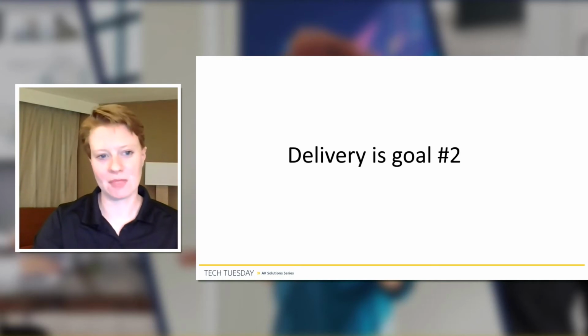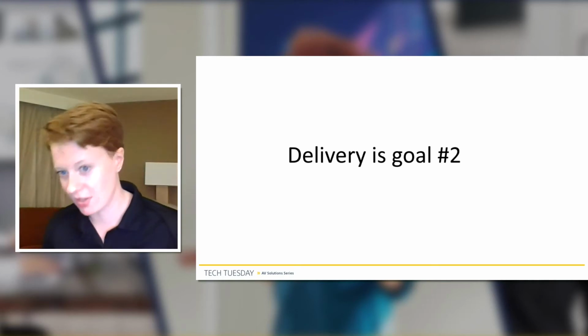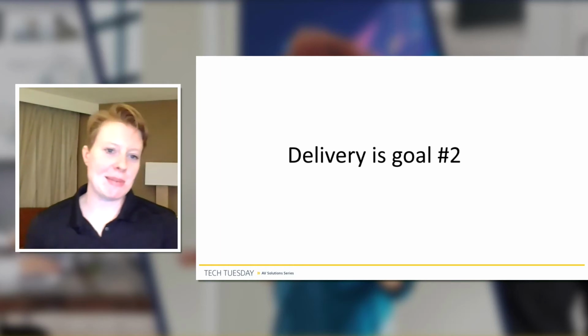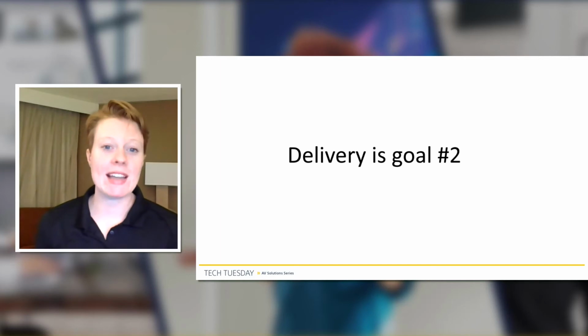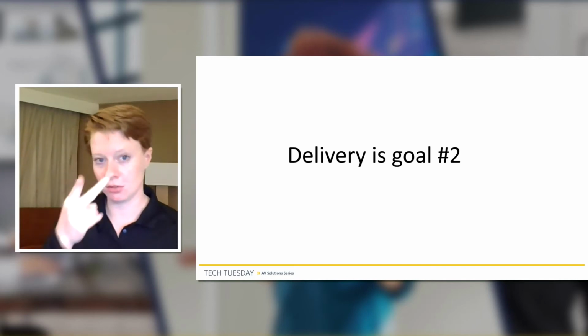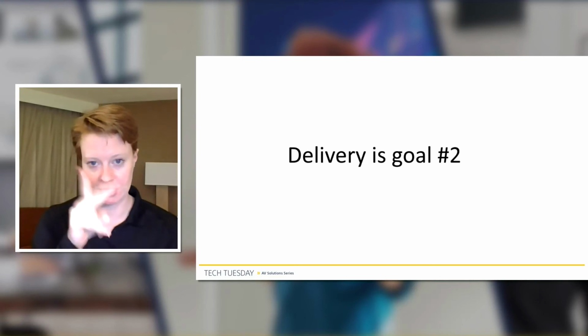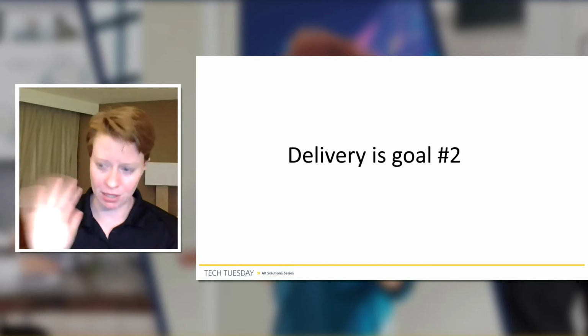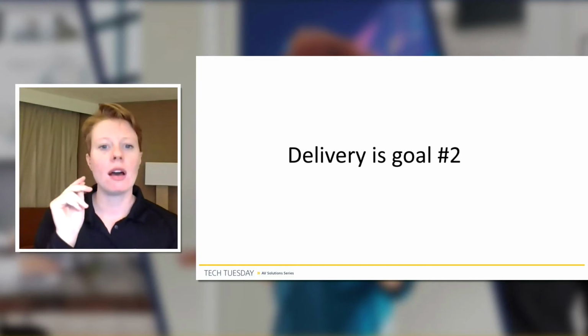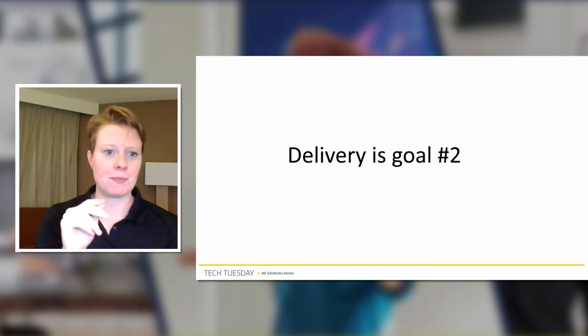Okay, with that, let's get on to goal number 2. So delivery is goal number 2. Let's talk about our client, the professor, and for the moment, what are those activities that support our professor? So we technically have 2 clients in this example, right? We have teacher and student. Technically, we have 3 with content, but we'll skip that for now. Our activities to support the professor.